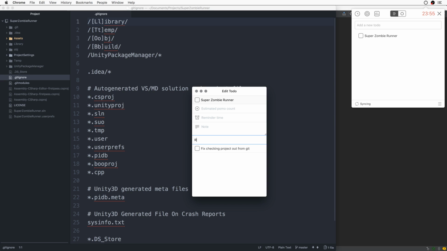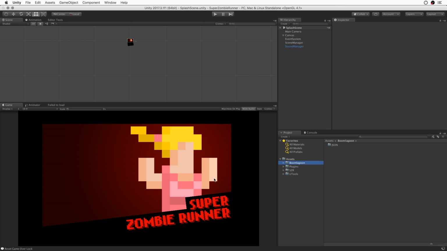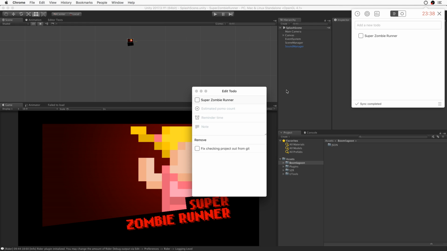Also, what I need to do is remove, what is this library called? There's like a Boom Lagoon. Okay, so remove Boom Lagoon dependency.